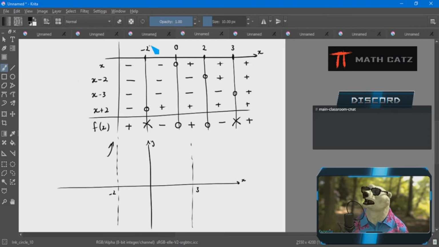Just to the right of negative 2, I have all negative values. So it has to be that arrow. I know it's one of the two because I've identified it as a vertical asymptote. Otherwise, this wouldn't work. So I know it's going to be either going up or down. Which one is it? Well, this table tells me exactly. Where's my next asymptote? At 3. Just to the left of 3, I am negative in my y value, so the arrow has to go down. Just to the right of 3, I'm positive, so the arrow has to go up.